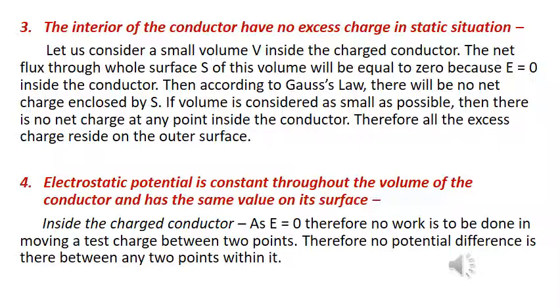We can explain it by using Gauss law, which says that the total flux through an arbitrary surface, known as a Gaussian surface, is equal to 1 by epsilon naught times the net charge enclosed by that surface. According to the expression of Gauss law, if the electric field is 0, then there will be no net charge enclosed by the Gaussian surface.